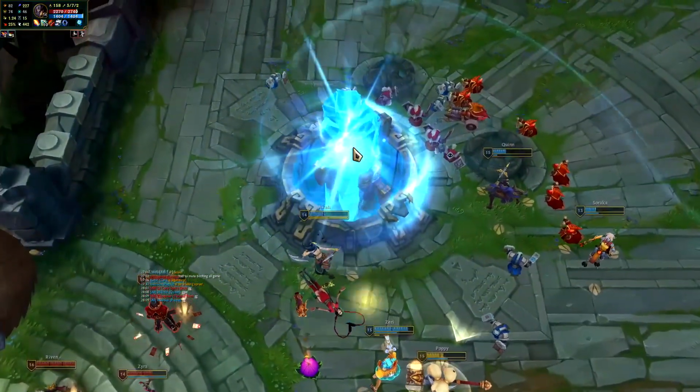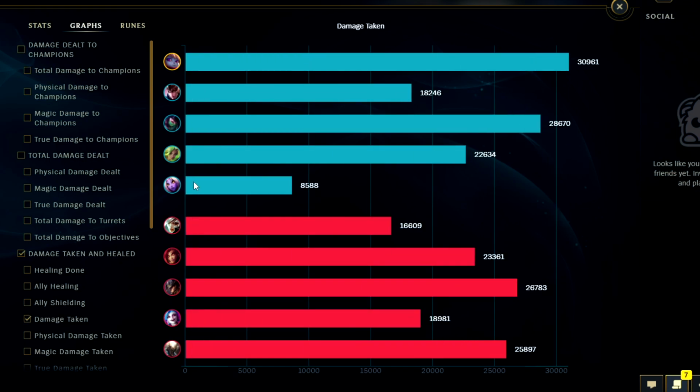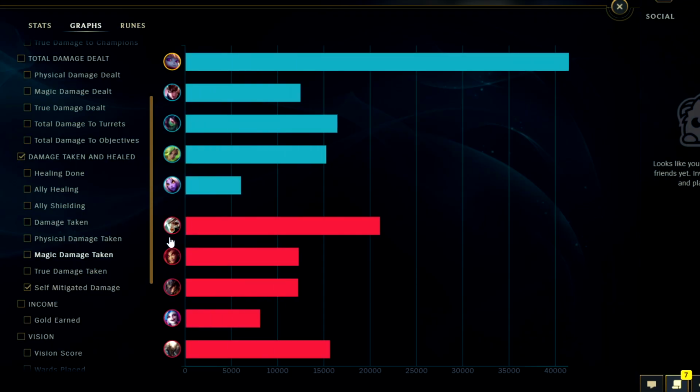Let's look at the graphs. Damage dealt, damage taken, and runes. Looking at damage dealt, we're the second most in the game behind Fed Zeri. Not bad. For damage taken, most in the game. For self-mitigated, I presume the most in the game. Something to keep in mind.